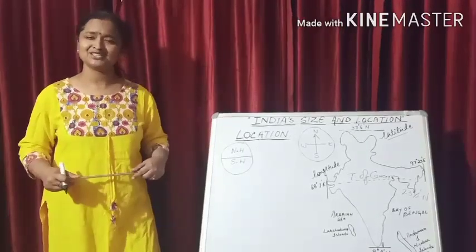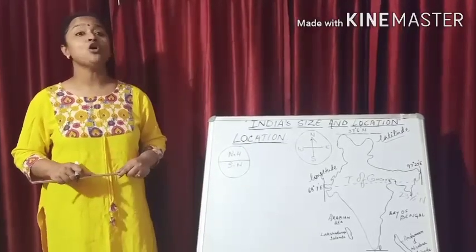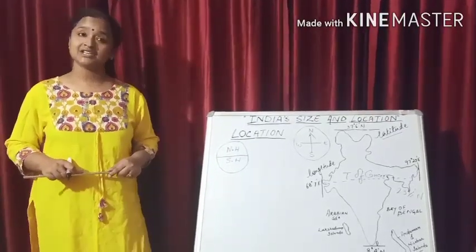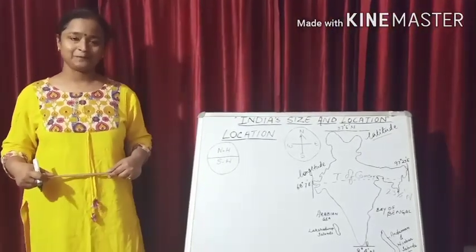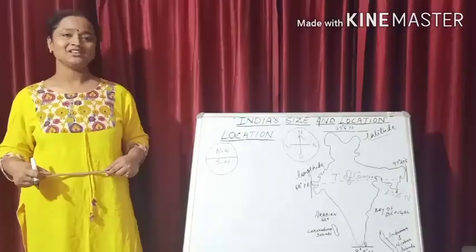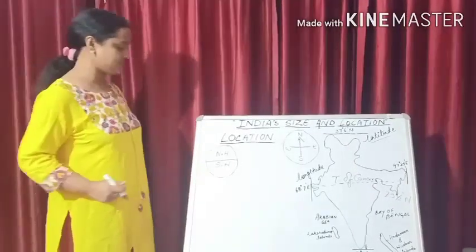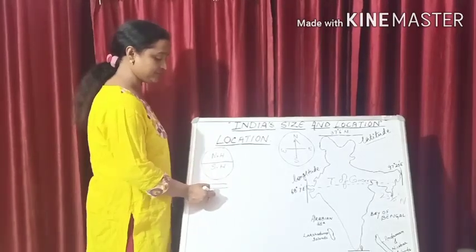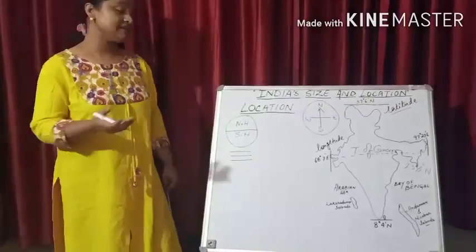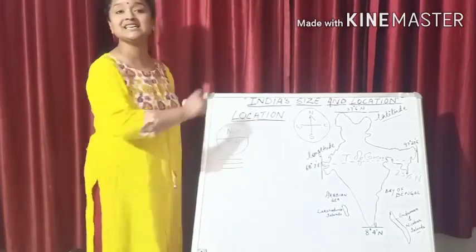And I don't know why students always get confused with these two topics. They often make mistakes, and I think after this lecture you'll never find it so difficult and you will never make a mistake. So let us start with the topic latitude. Latitude in simpler terms means a line which we are drawing side to side. Either you can say a line which we are drawing from the eastern side towards the western side or from the western side towards the eastern side.